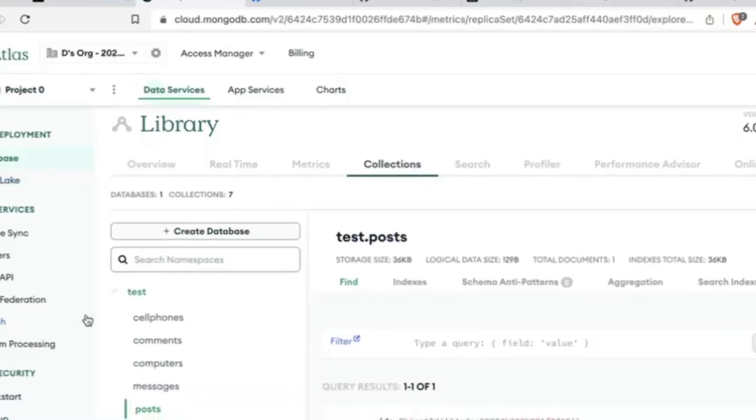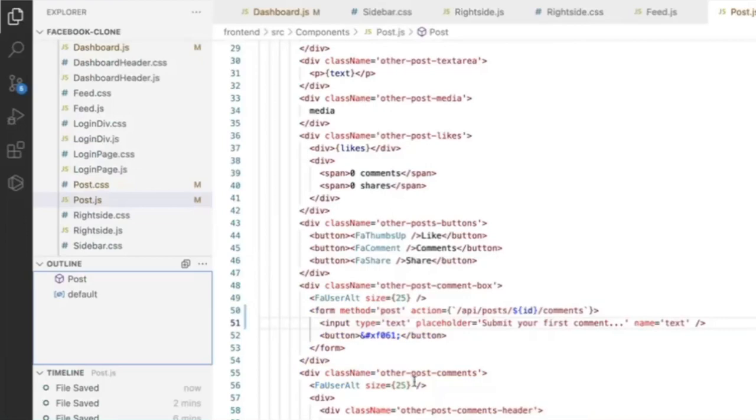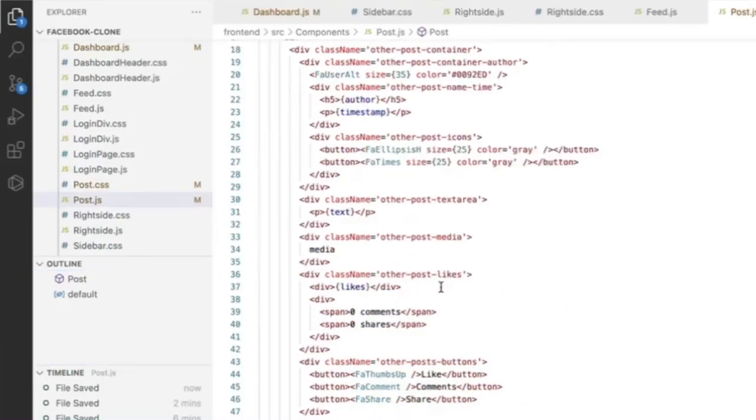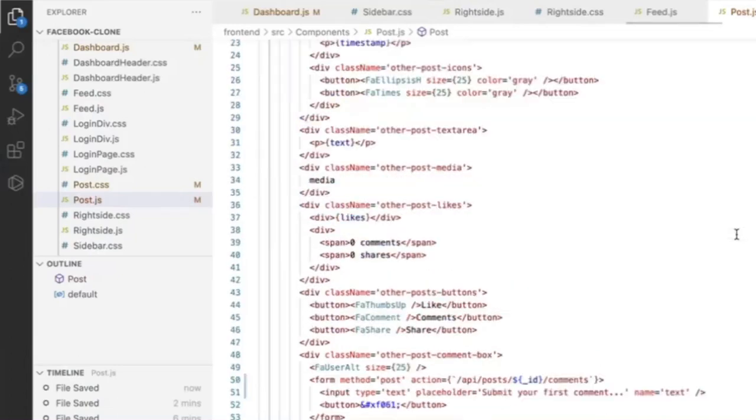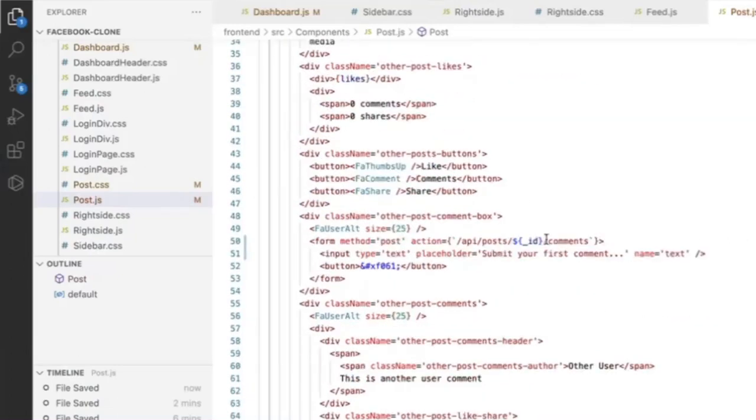It is. ID. I would do underscore ID: ID there. Or post ID, either way. But just, yeah. Together. Yep.